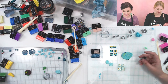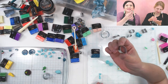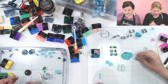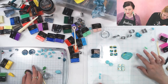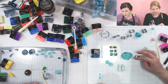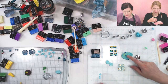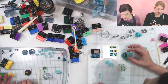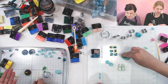Getting all fancy. I'm just doing basic shapes, guys. Keeping it simple. I'm going to do it like this. If you can see that, it's an oval. Do some ovals over here. I got a really nice marbly swirl in here with a tiny bit of those metallic flakes mixed in. Or actually, I think it's that gold. A tiny bit of shimmer from that gold. That gold shimmer is pretty subtle, but it is nice. So I'm going to make some ovals with that.